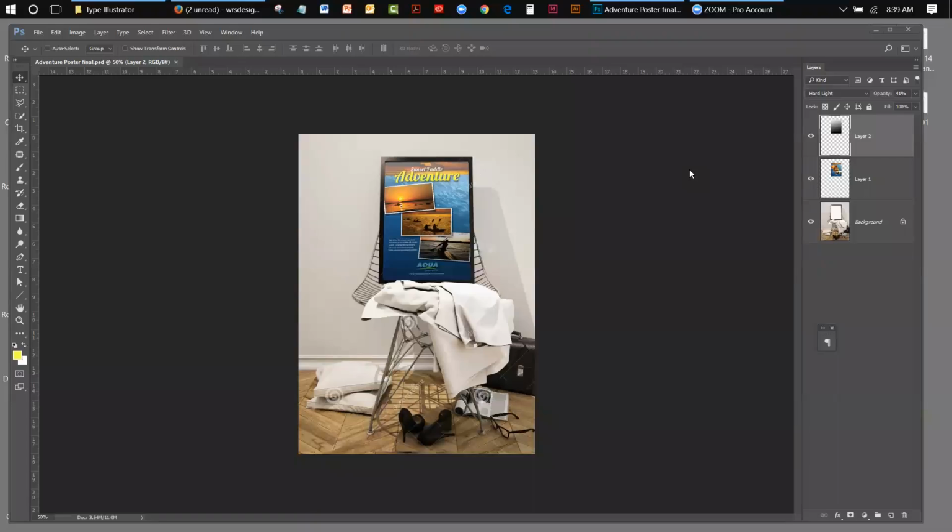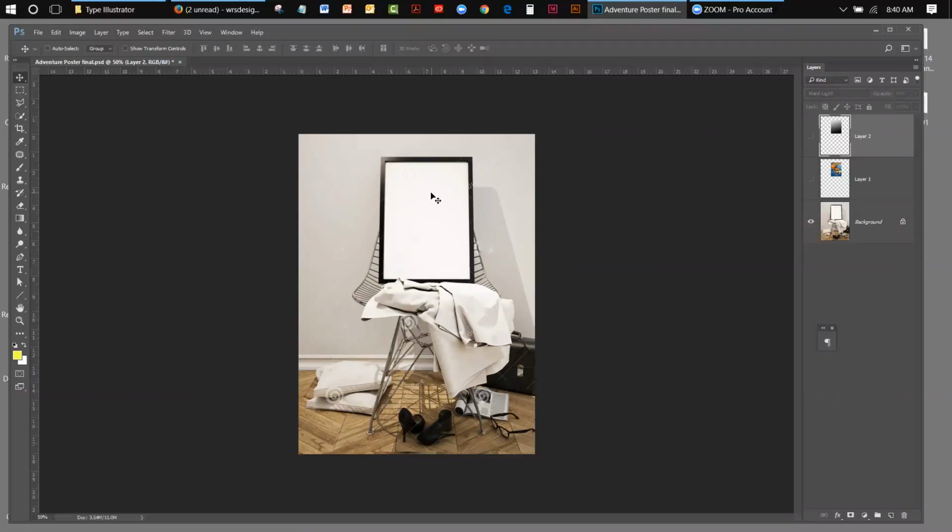Okay, here's another thing that I forgot to do last night. I also said that I would show you how to produce this little picture showing the poster being put into a frame and how to go about doing that in case you wanted to do this. So it's actually very simple.